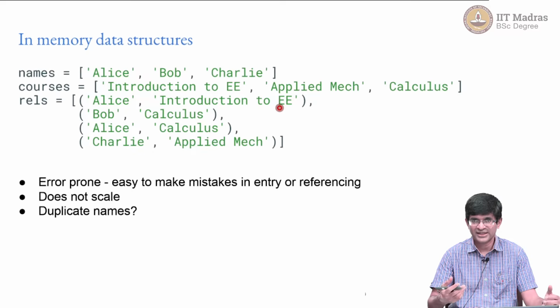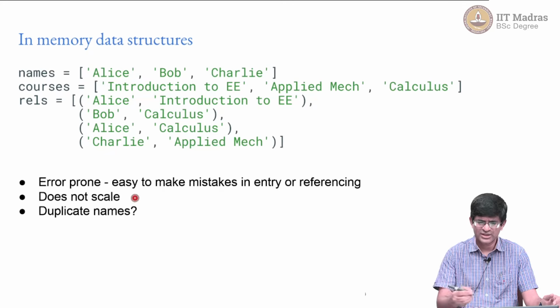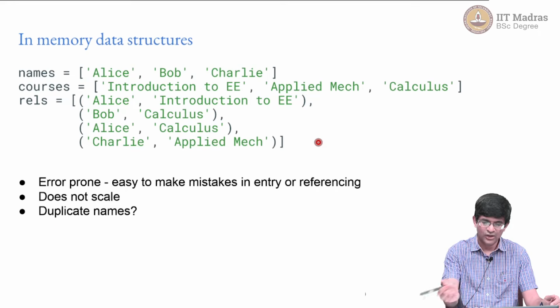It might be as simple as getting a capital letter instead of a small letter. The point is this is not easy for a person to interact with. I don't want to introduce this possibility of error coming in here. It also does not scale very easily because I am storing quite a lot of information just to indicate these relationships. And of course it has this problem that what if I had more than one Alice. Would this correspond to the same person or 2 different people?